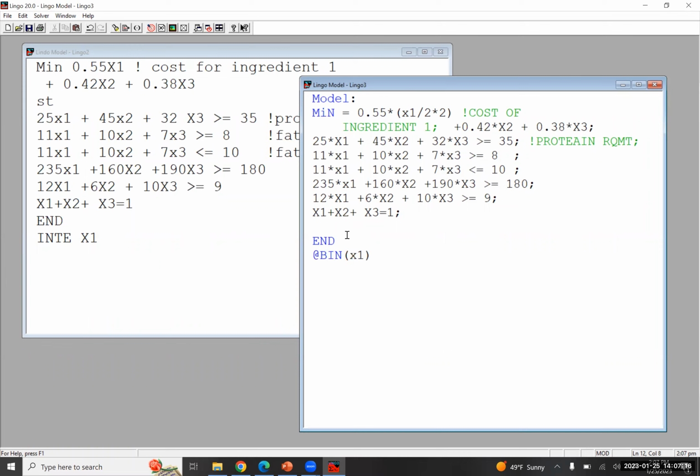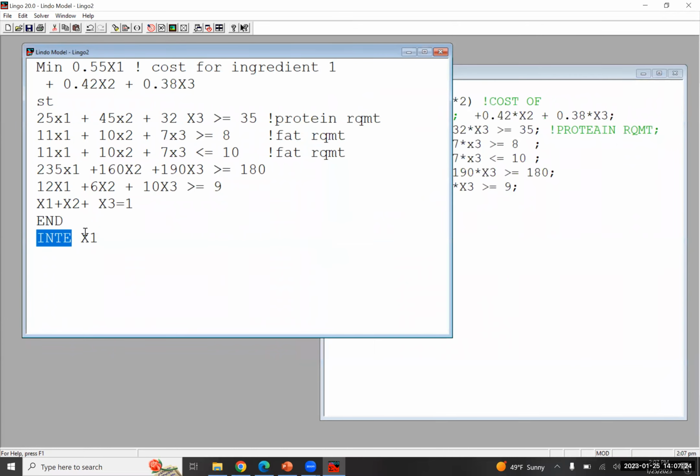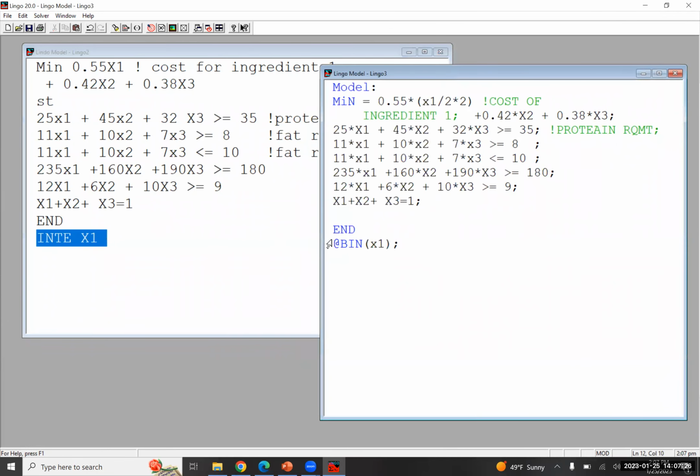So this is going to be the identical expression in LINDO and LINGO. This one should be identical in LINGO. Okay, but be careful.